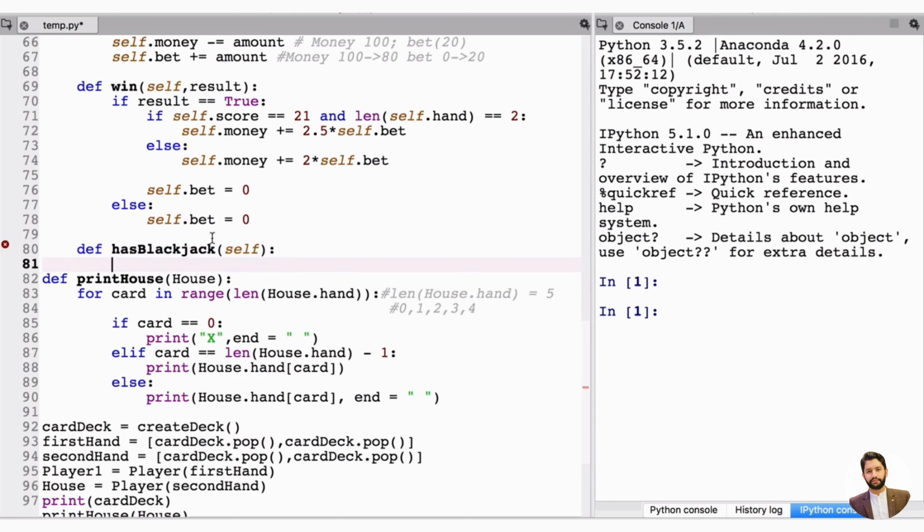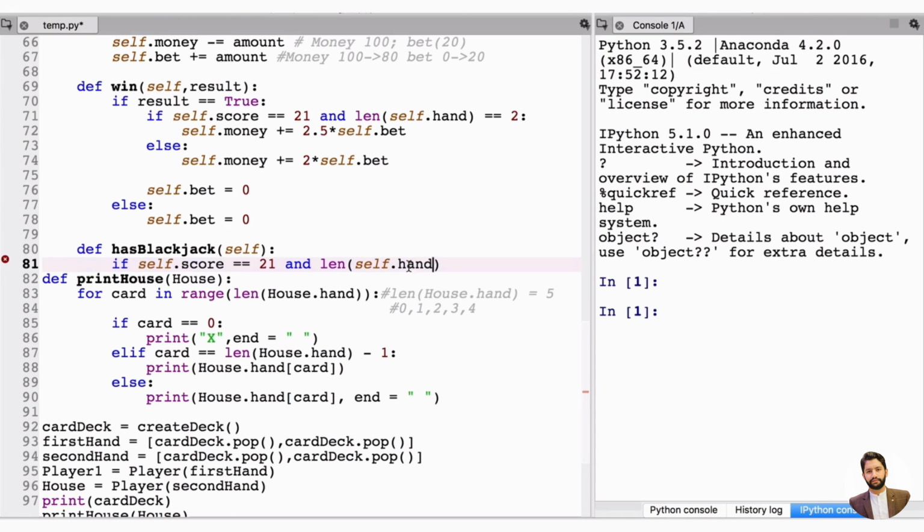So what are we going to do? Well, if it's a blackjack, just like here, we've already done a blackjack check. If the score is equal to 21 and the player has 2 cards in their hand, that means they have a blackjack. So if self.score is equal to 21, and the length of self.hand, so how many cards they have in their hand.